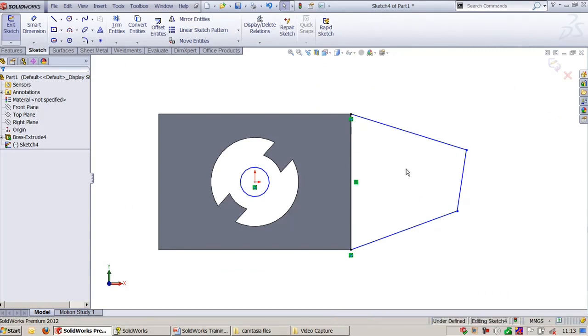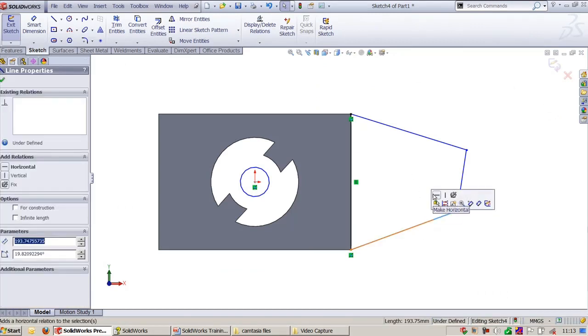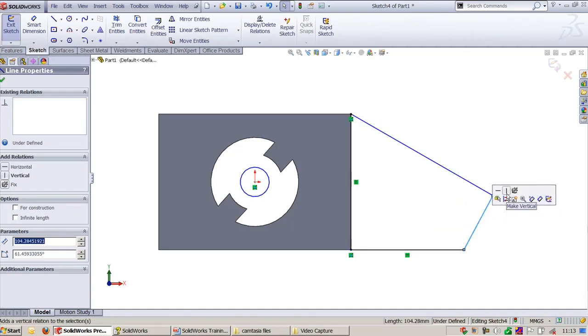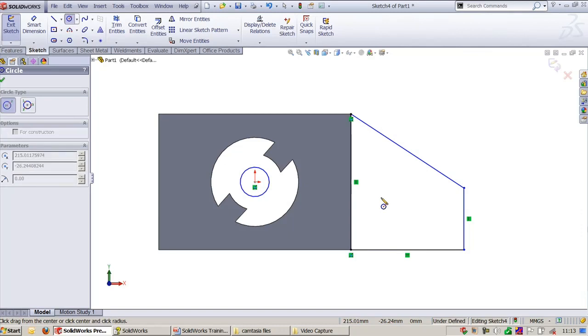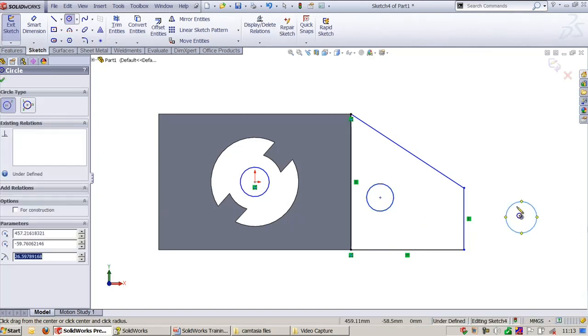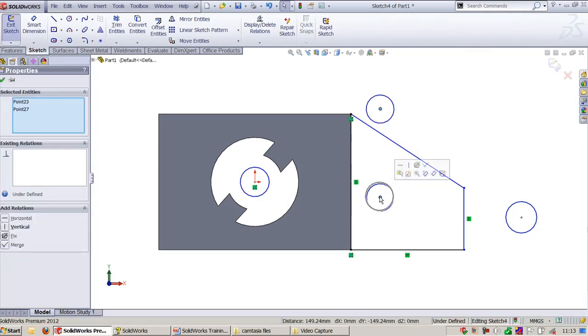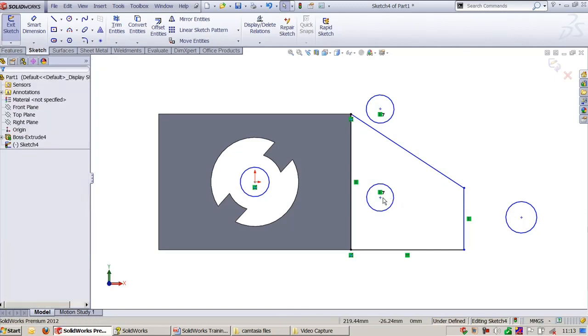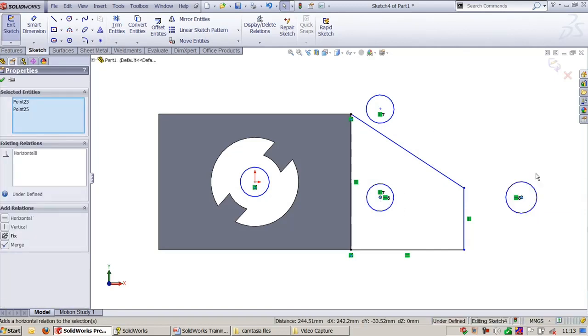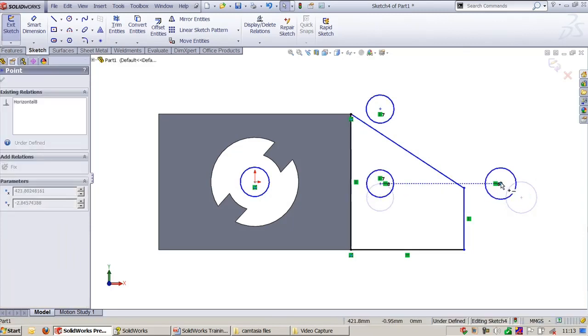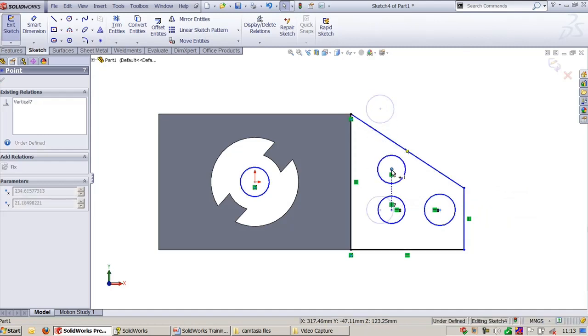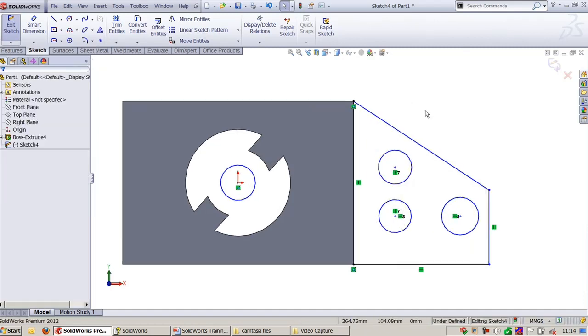Now I have this predefined sketch. I would like to make this to be horizontal and this to be vertical, and I will create one more circle over here and one more circle over here, and also in this area. Now I need to make this and this circle to be in the same vertical direction, and this to be in same horizontal. Now when you drag the circle, you can see the relation between these circles will be maintained without disturbing their characteristic, like changing the orientation between the two center point of the circle.